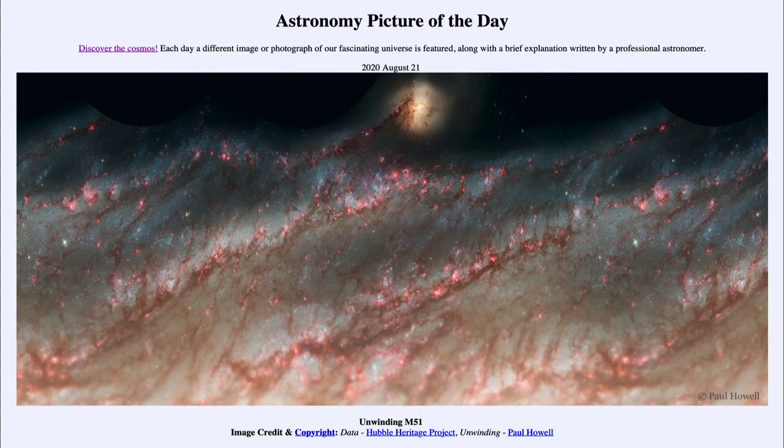So you can see them stretching across the screen, and you can see the bright blue star clusters that are associated with these parts of the spiral arms. And in addition, you can see the red glow of hydrogen gas that is caused by the ultraviolet radiation from the hot stars that have formed, that then excites the hydrogen gas and causes it to glow and give off a distinct red color that is associated with hydrogen. So both of those are associated with star formation.